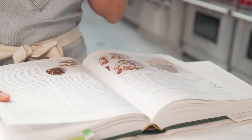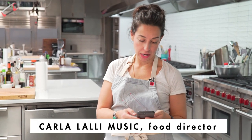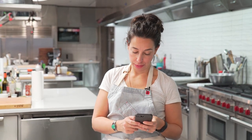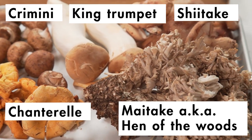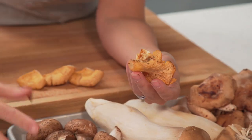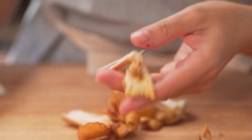The thing about mushrooms is if you're not sure the type of mushroom it is, don't eat it, because, you know, bad things could happen. We have a mix of mushrooms here that were foraged from the commercial markets of New York City. I don't believe in washing mushrooms because they're porous and they absorb water.